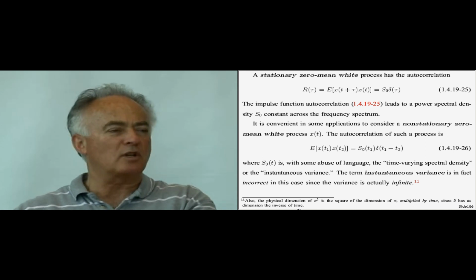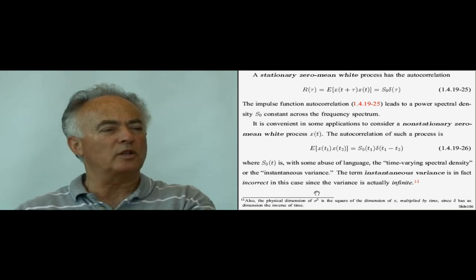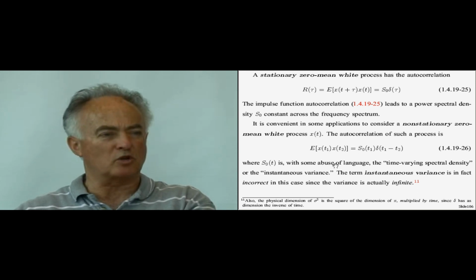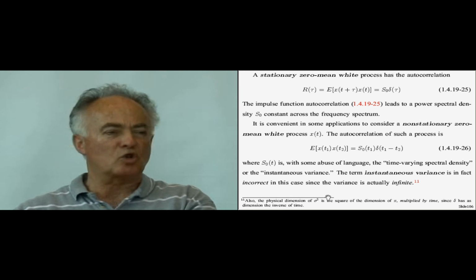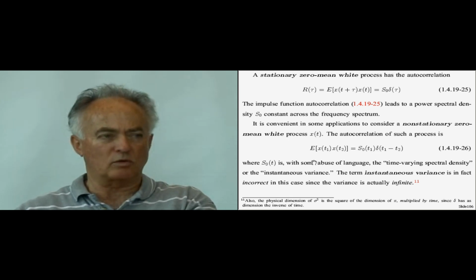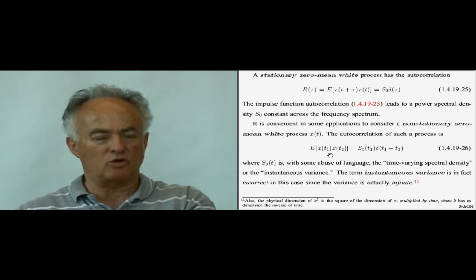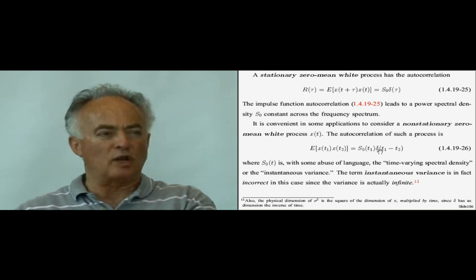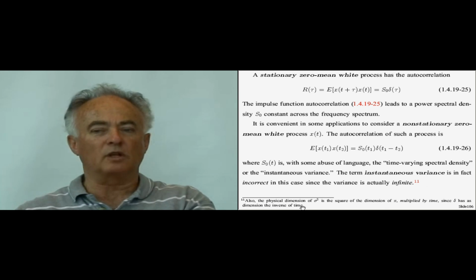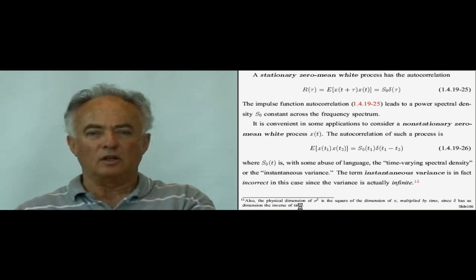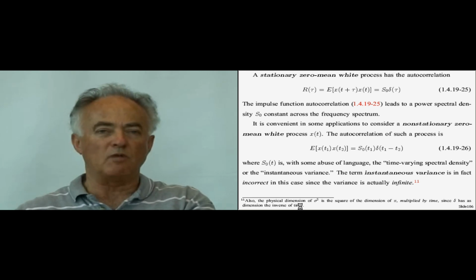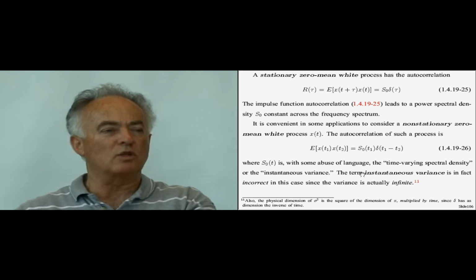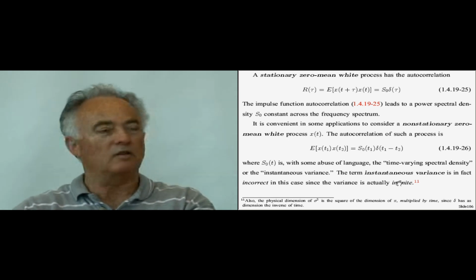So S0 is really not the variance. It is the power spectral density, multiplied by the delta function, that would be the variance. So the physical dimension of the quantity sigma squared in the previous equation, or of S0, is really the square of the dimension of x multiplied by time. You put a delta, and the left-hand side has dimension of 1 over delta, which is time, because the impulse function has as dimension the inverse of time. Remember, the integral of delta(t) dt is 1. Therefore, delta has a physical dimension of the inverse of time. So this is why using the term instantaneous variance is not a good idea.